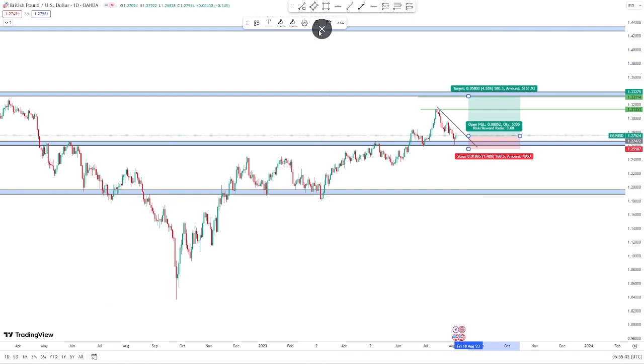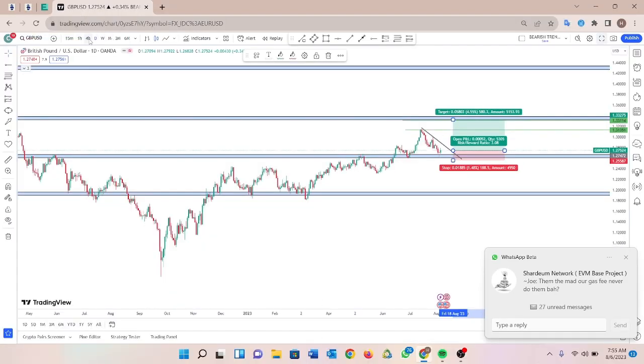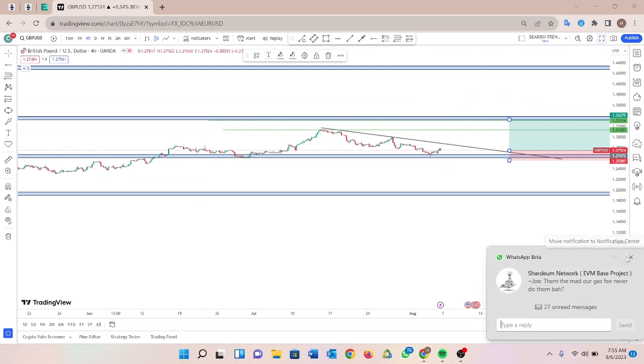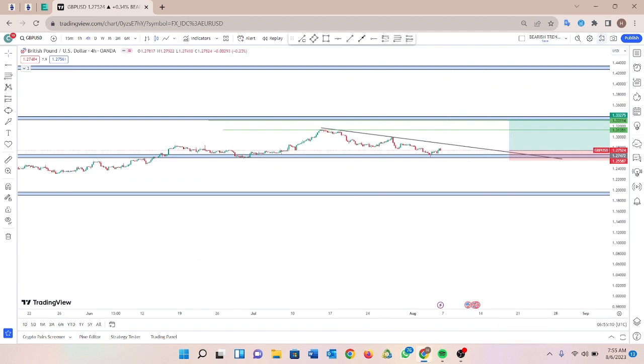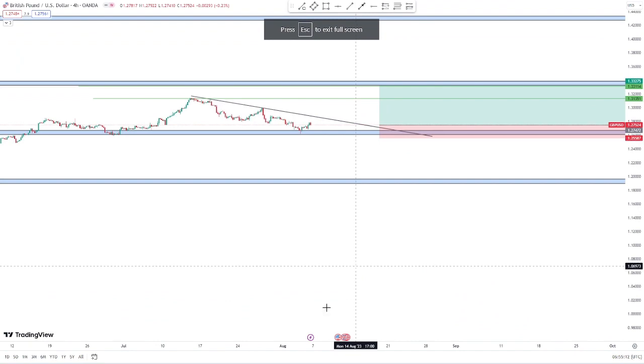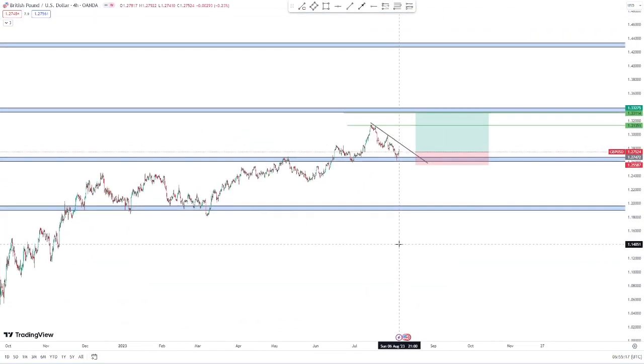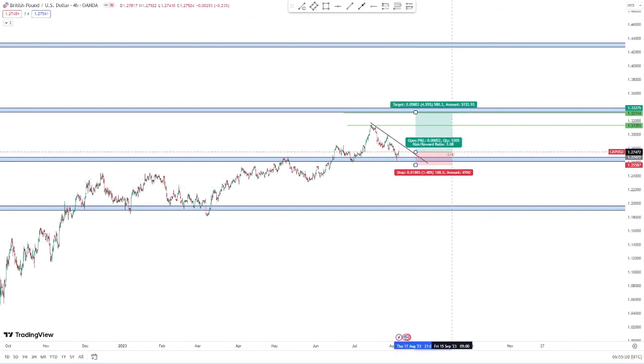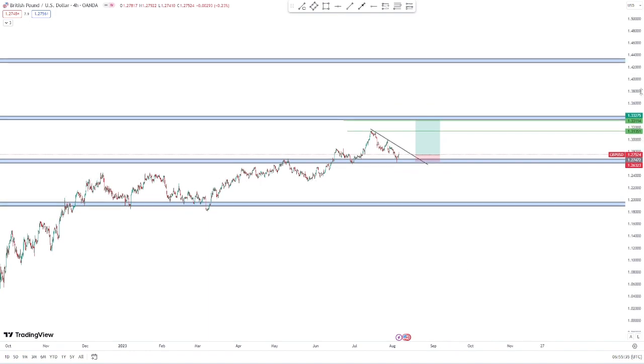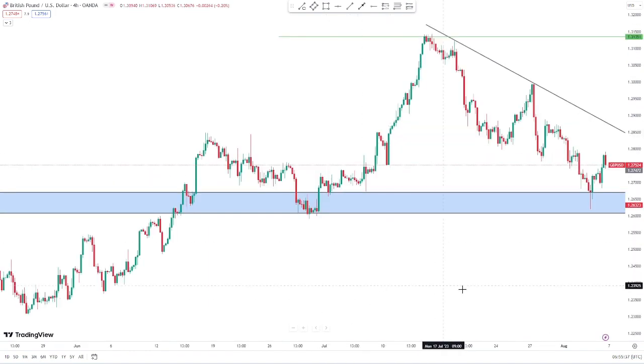So if I go down to my entry time frame, which is the 4-hour time frame, this is my entry time frame, like this. Wait for price to bounce off this region, break above this counter trend line before I'll enter. And what I like to do is I like using structural stops. I don't like to come into the market and tell the market what to do, where to go and stop.